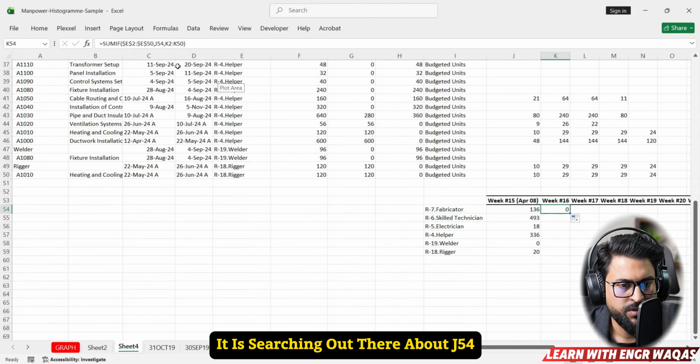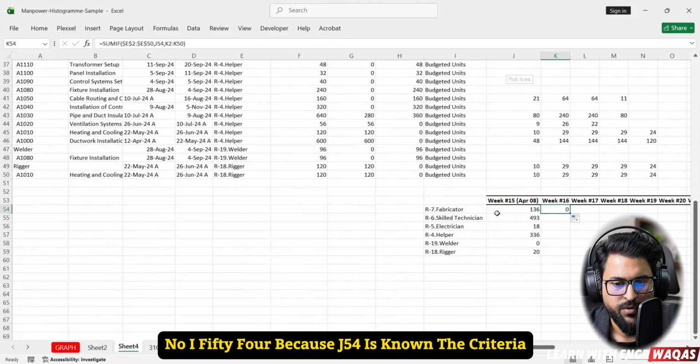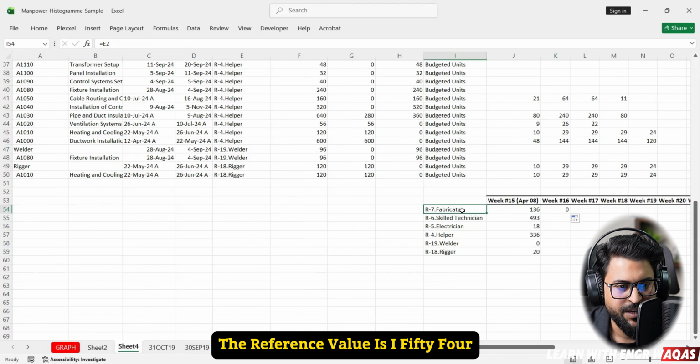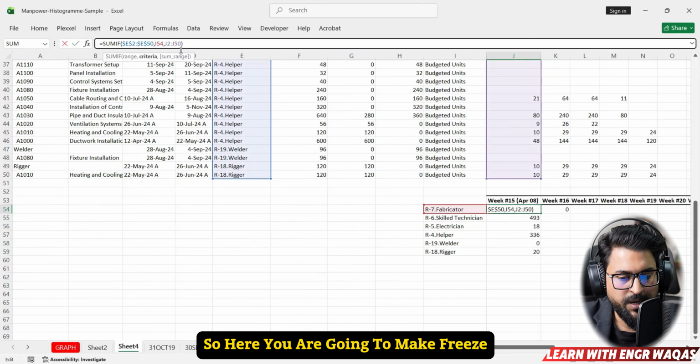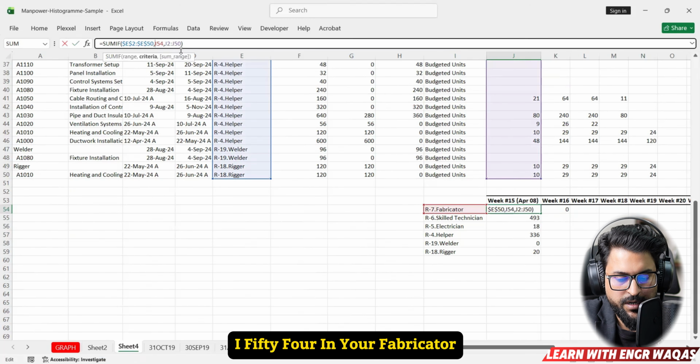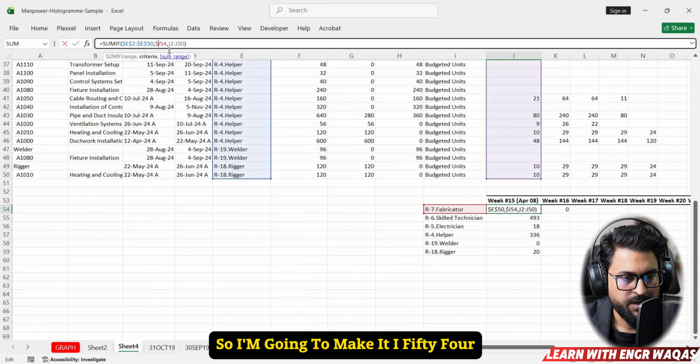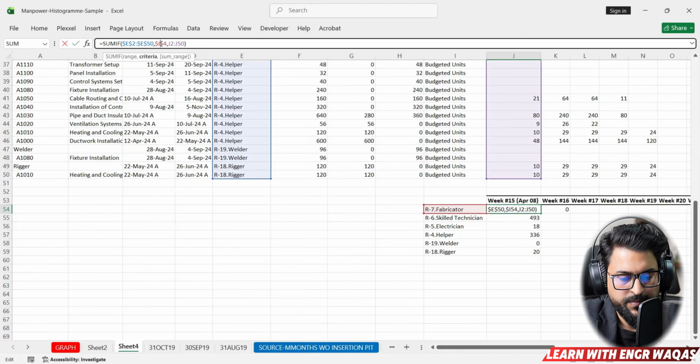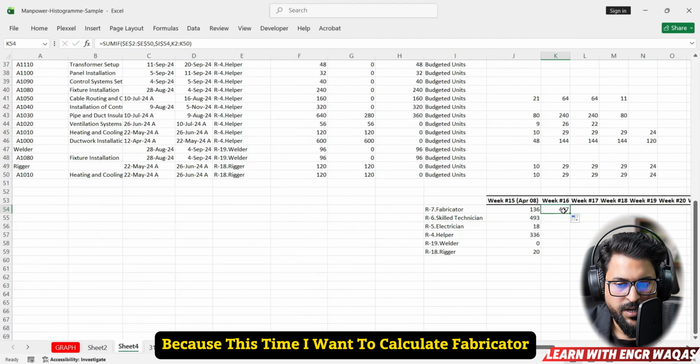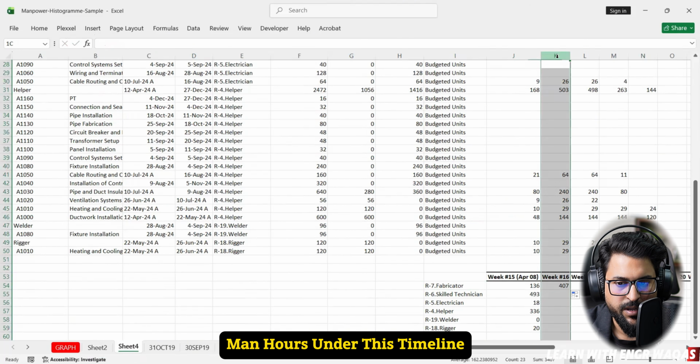It is searching for J54. No, I54, because J54 is not the criteria. The reference value is I54. So here you are going to freeze I54 in your fabricator. So I'm going to make it I54, because this time I want to calculate fabricator man hours under this timeline.